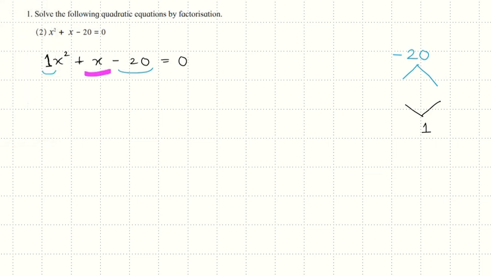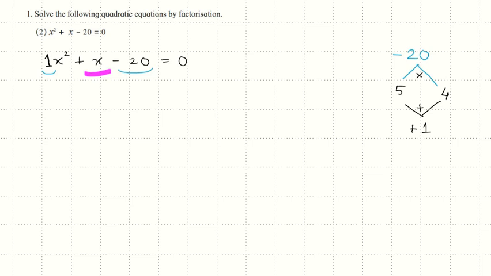Addition should give us plus x, and multiplication should give us minus 20. How will we find that? First thing, in which table does 20 come in? We can say that 5 fours are 20. On multiplication we got 5 fours are 20, but it is a minus sign here. It is minus 20. So plus into minus will give us minus 20. One of the numbers should have a minus sign.